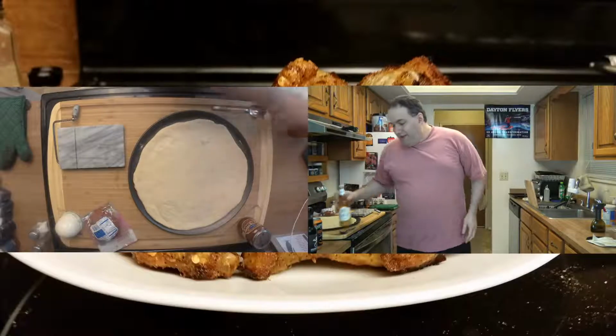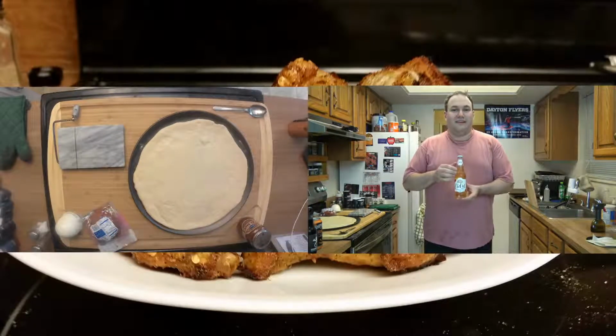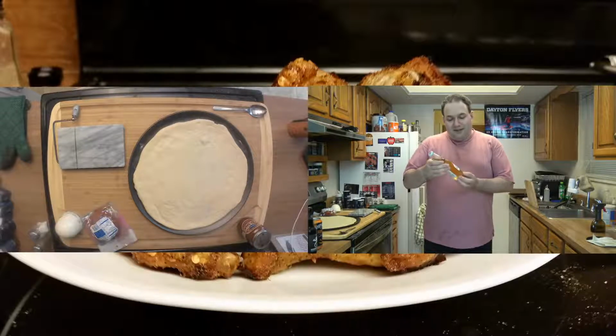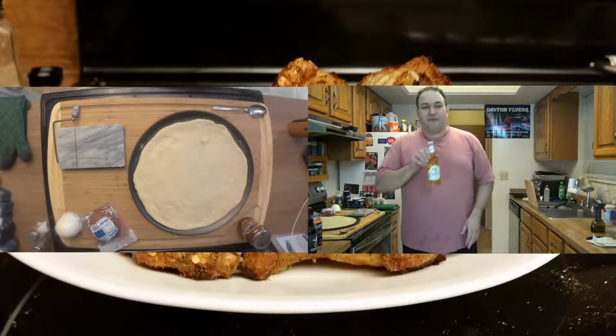The first one I got is a cider from Stella Artois. This is a kind of high-end cider. I think it's kind of nice and semi-fancy tasting. It's not super expensive, but it's all right. It's about 4.5% alcohol, so it's on the lighter side. But it's a nice, refreshing drink.